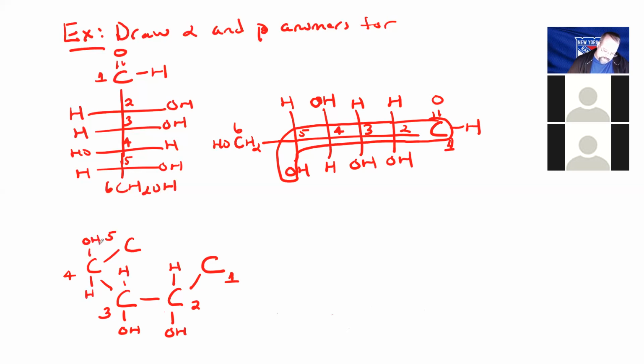Now, carbon 5. So let's draw in the bonds. And there would be one to the right as well. And let me just move that hydrogen on carbon 3 a little bit. Make that a little smaller. And let's make that clearer because I don't want you to think there's a double bond. Okay, there we go.